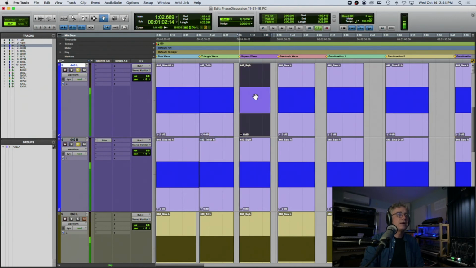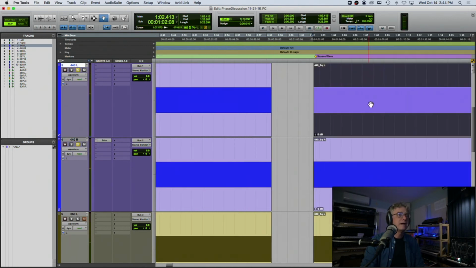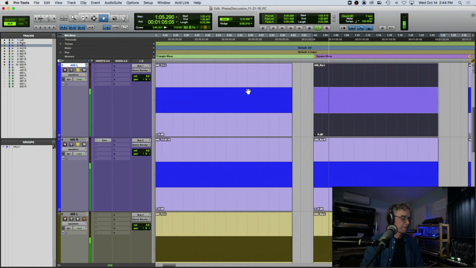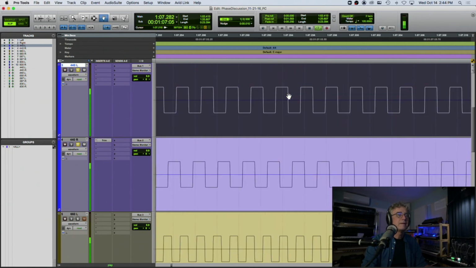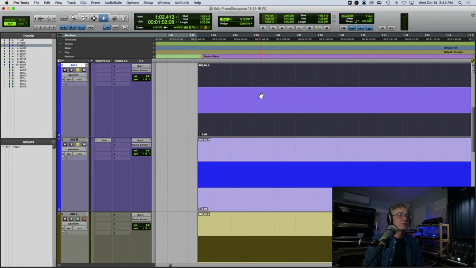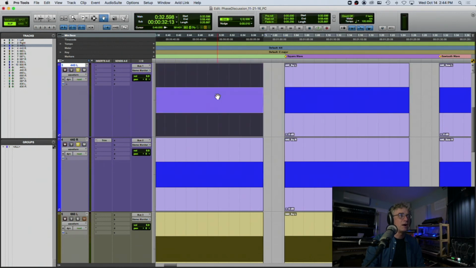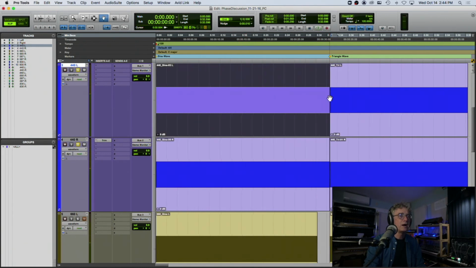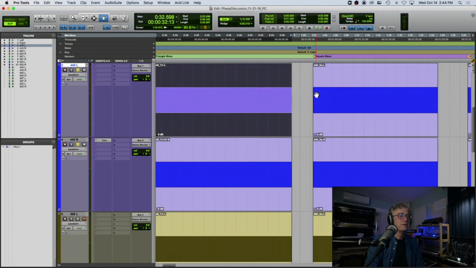And let's listen to a square wave. All right, so that's even buzzier, right? And you can see that it looks like a square. This little portion here and this little portion here, those harmonics are a little bit louder than they are with the triangle wave. So sine, triangle, square.